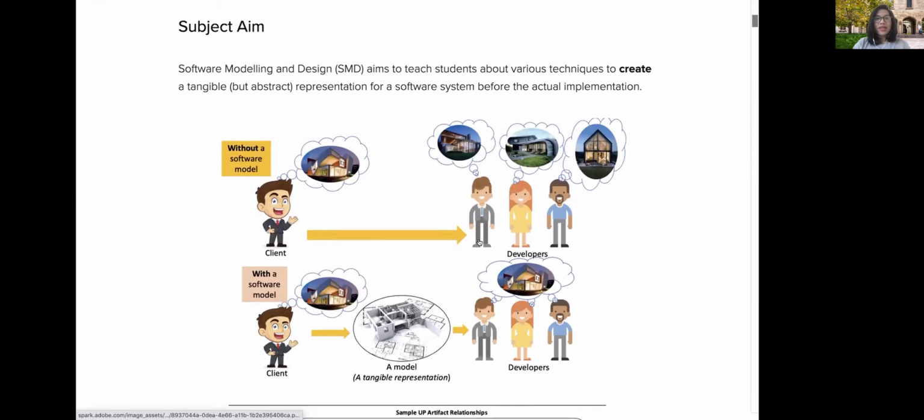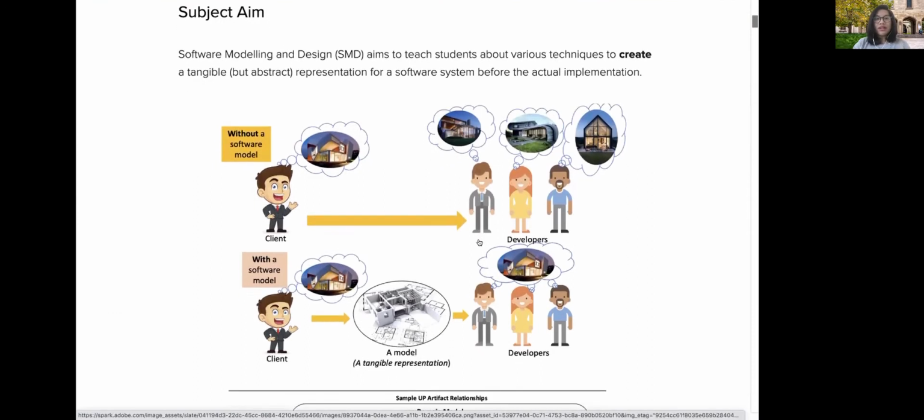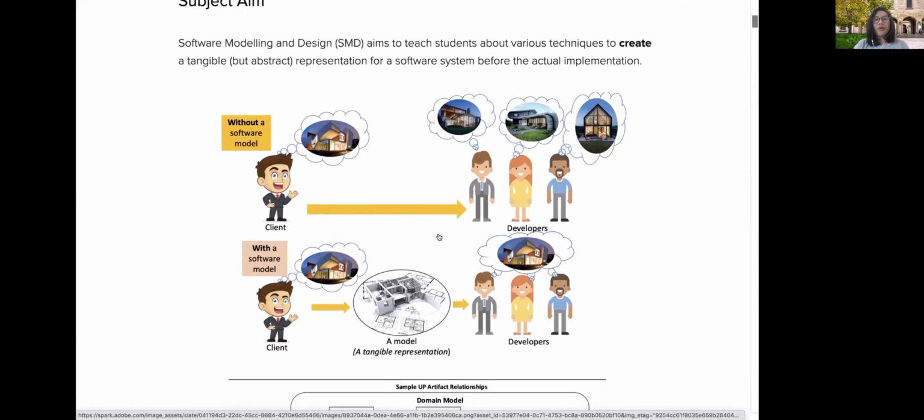So this subject aims to teach the students about various techniques to create a tangible but still abstract representation for a software system before the actual implementation. So the main goal is to ensure that everyone has the same understanding and everyone can build efficient software.